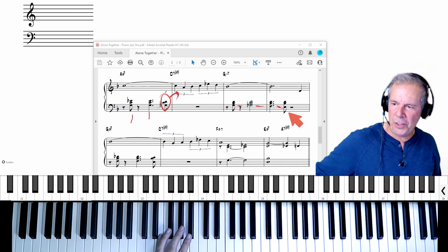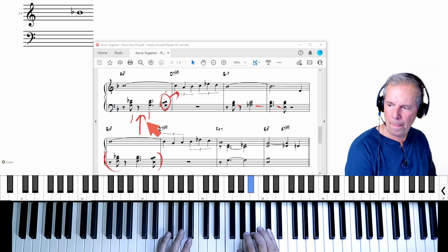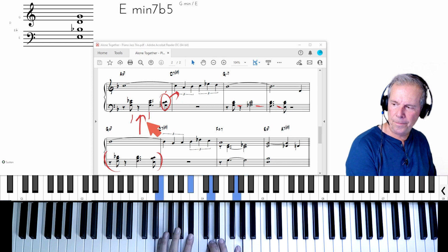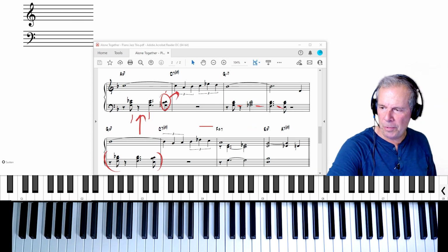Now that bar with the G half diminished seventh is exactly the same chords as here, it's just down a whole step. There's our line cliche again. Back to the top. And we'll scroll down and see that next section in just a moment.